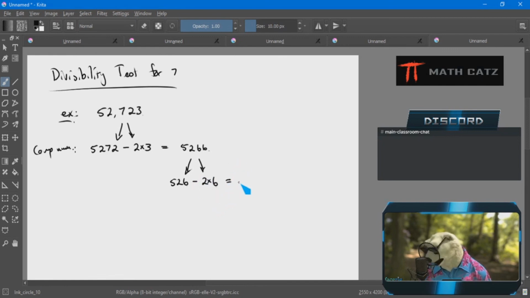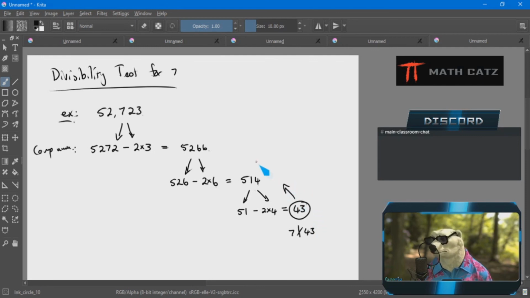Well, this time I'm subtracting 12 at least, a little bigger, not much. And I get 514. Maybe that's still too big. Because I remember for 8, looking at a 3-digit number still required a little bit of a long division. There was no way around it. I then look at the same thing. Take the last digit. Take the number as if that last digit was never there. Subtract 2 times that last digit. What do I get? I get 51 minus 8, which is 43. So I can then say, well, 7 does not divide into 43. It's close, but unfortunately not.